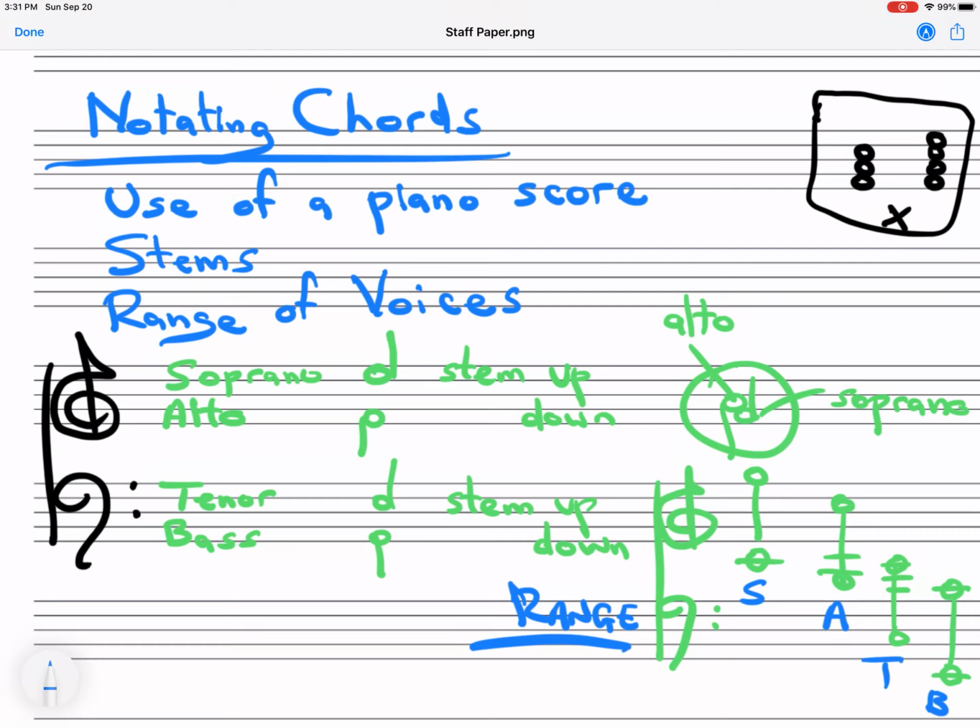Now, how do you memorize this, which I highly recommend, so that you don't go outside of the range? Well, this is C to G for the soprano. And this is the opposite, G to C for the altos. Same thing for the tenor, it switches around again. It's basically the soprano range down an octave, right? G to C. And then C, well, we could put G in the bottom, but actually they can go a little bit lower than that. So these are the general ranges for these four voices. So here's soprano, here's the alto, tenor, and the bass.